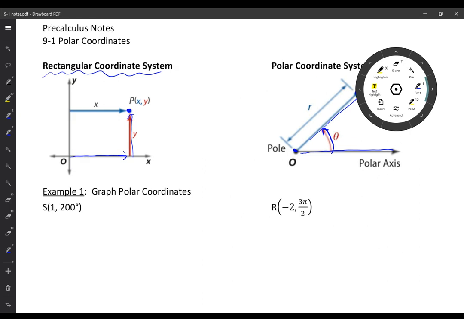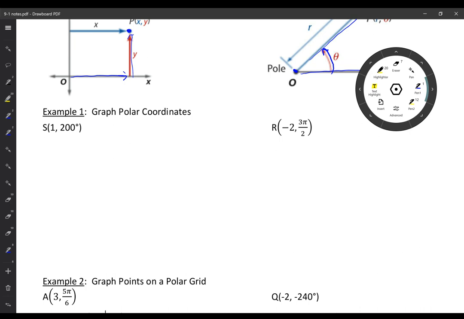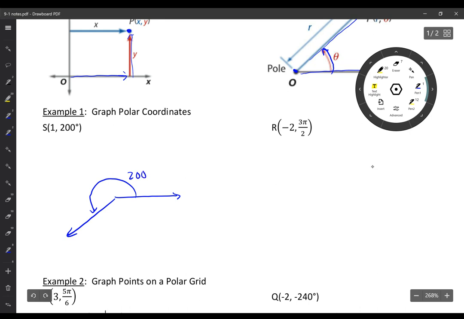So we're going to just start out by graphing. The first one is 1 comma 200 degrees, and that's going to be S. So I want to think about how this is my polar axis, where I'm starting from. Sometimes I even write an XY coordinate plane because I'm trying to think about where that would be at. 200 we know would be more than 180 degrees. So all the way to here would be 180, and 200 would be a little bit past that. So I'm going to call this my 200 degrees. And then we're going to be 1 unit out on that line.